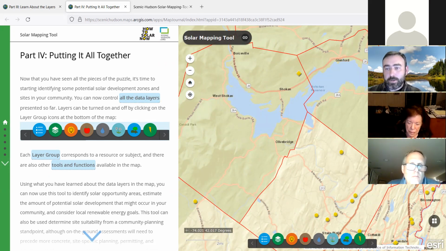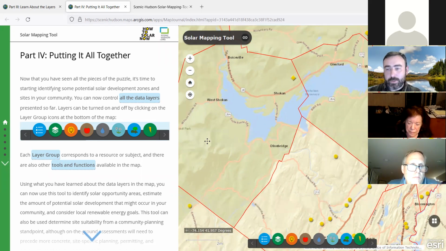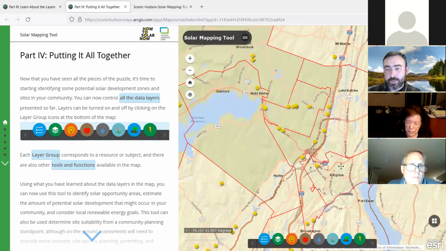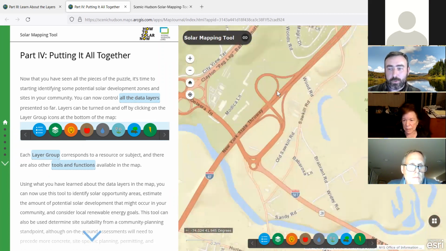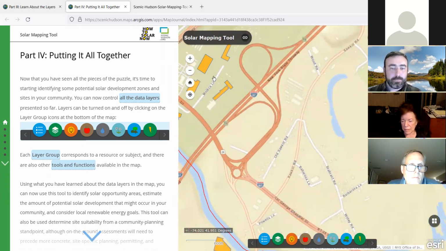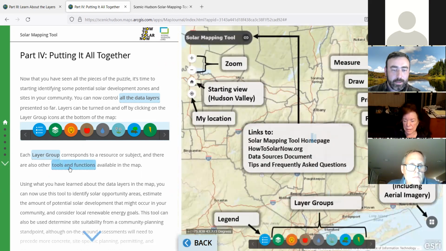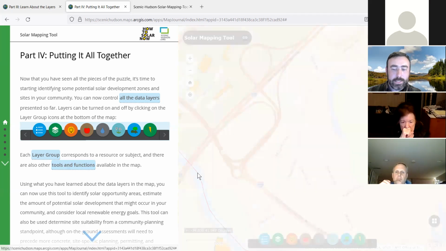Or you can also bring up a little overview map. So as I zoom around, this shows me, and this is useful if I'm really far zoomed in, I can see where in town I'm zoomed to. Now, there's lots of buttons here. Don't worry if you forget what they are. We have a link for a quick help for that, tools and functions. That'll bring up this diagram that shows you where all these things are.